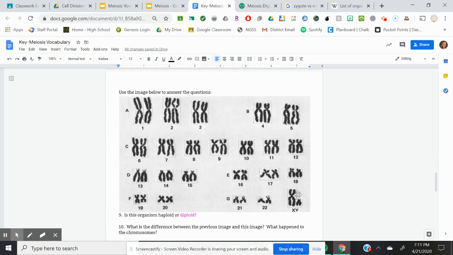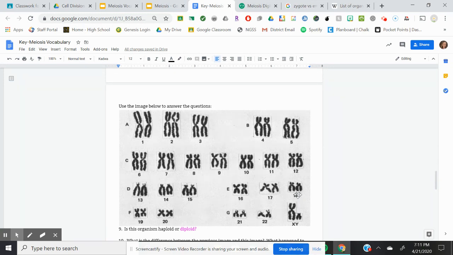Okay, next karyotype. So this one looks a little bit different. This organism is also diploid, right? They have both of the set. There's 2 copies of chromosome 1, 2 copies of chromosome 2. They have both shoes to make the pair. I know it's a confusing concept, but diploid is when they have both copies of chromosome 1, one from mom, one from dad. If this was haploid, again, you'd only have this one on the left. You wouldn't have the pair here.